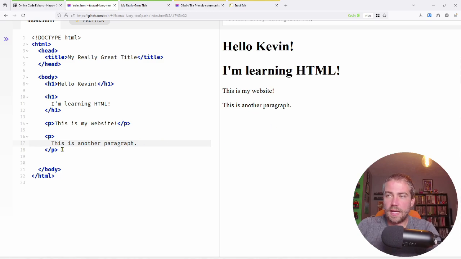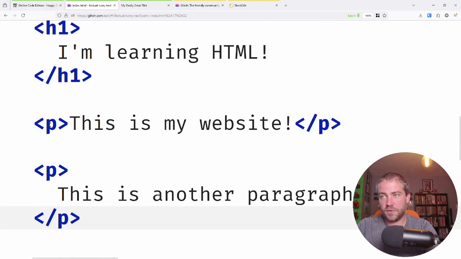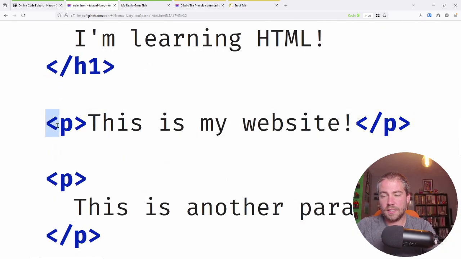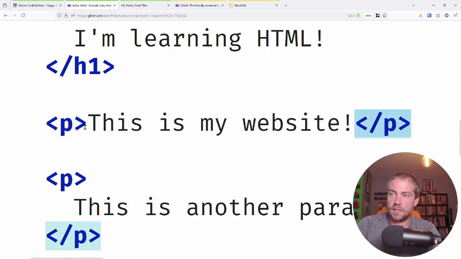Okay, so that is typing HTML in a nutshell. You type the opening tag, which is this funny looking thing with the angle brackets and the name of the tag, and then you type the content itself, whatever text you want to show up, and then you type the closing tag, which is pretty much the same thing as the opening tag, except it has a little slash in there.